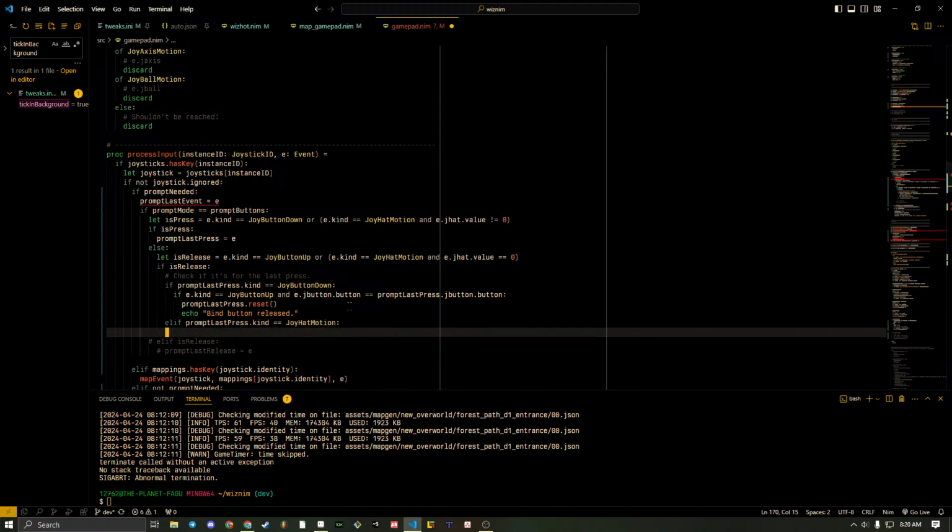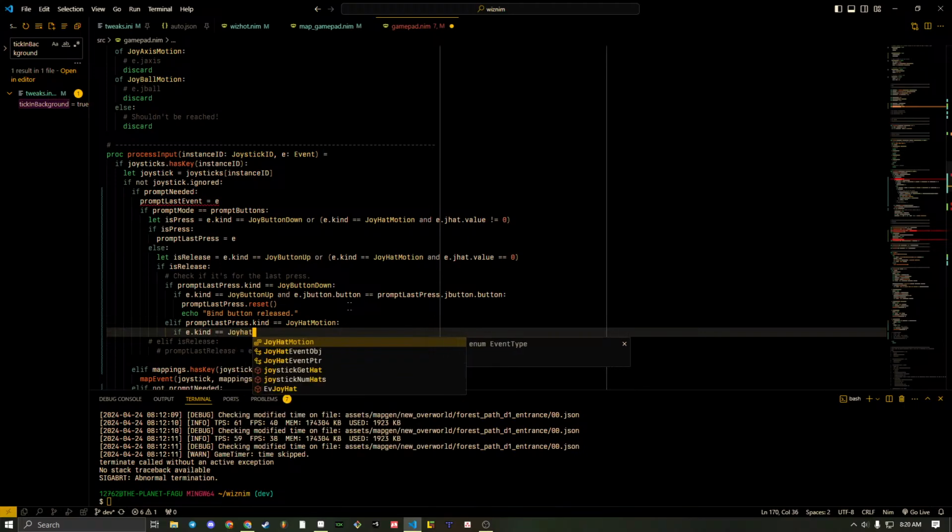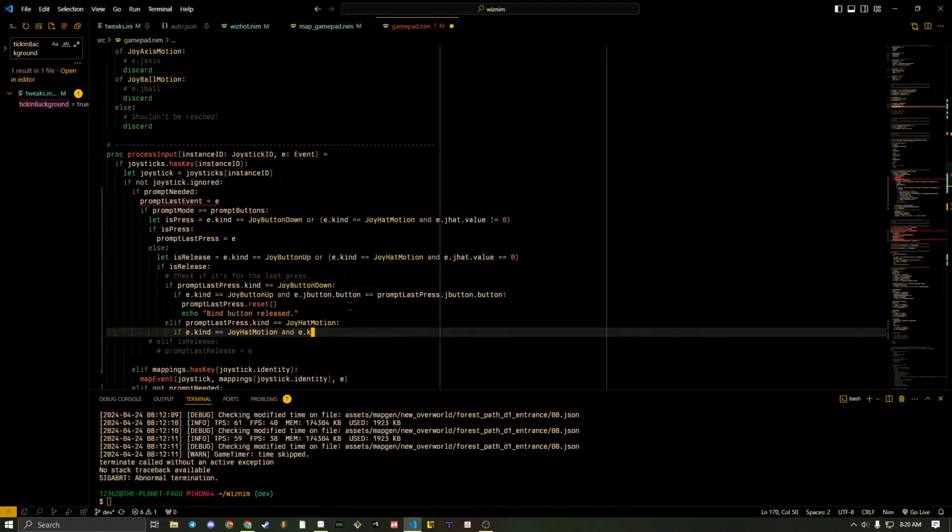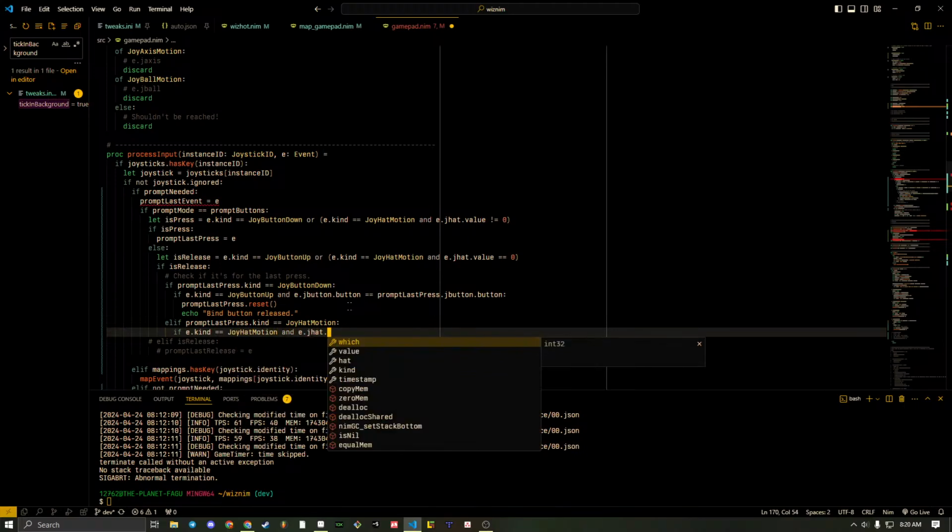Then we'll have elif joy hat motion. Let's say if e.kind is joy hat motion, and e.jhat. Can there be more than one hat? Or do we need to do which on this?